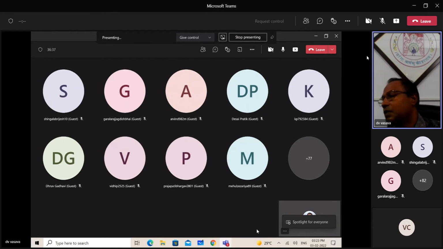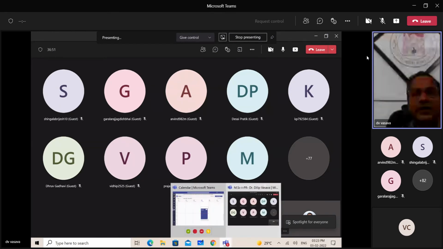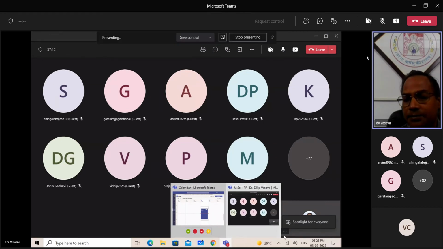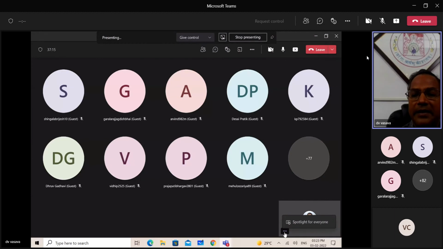Okay. So here again I am inviting Dr. Nikita Mishra, and I have introduced her also during the offline classes. She is going to discuss the third practical of today's session, that is the preparation of aspirin. She has completed her PhD from the same department under my guidance, and now she is working as a professor here in this department. So welcome, Dr. Nikita.